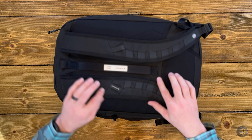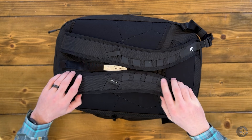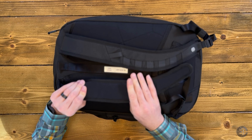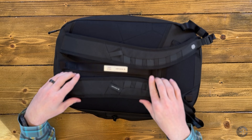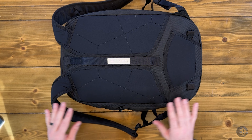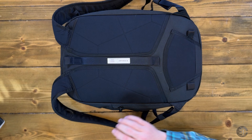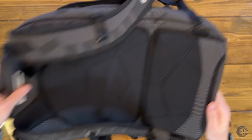Let's take a look at the back. There's a bit more branding here on the luggage pass-through — a silver rectangle with Heimplanet's logo. There are a number of Hypalon bits: these are the lash points where you can attach the optional sternum strap. The straps are sufficiently comfortable — not super padded, with pretty dense foam. With probably a little more than 10 pounds in the bag, it doesn't hurt my shoulders.